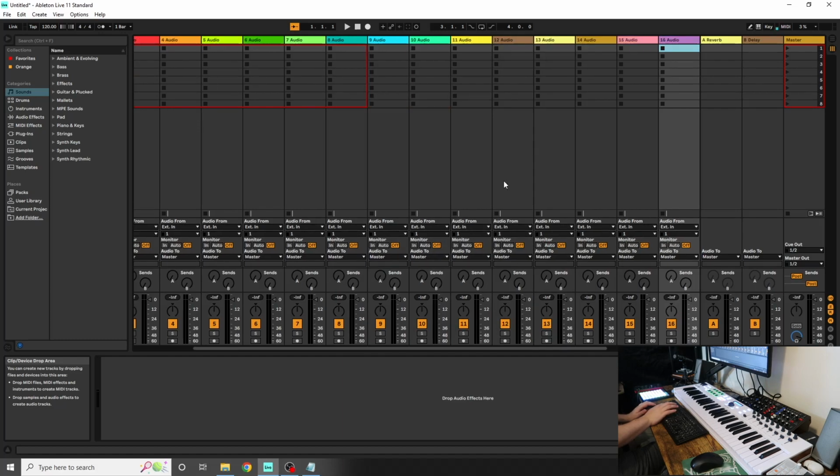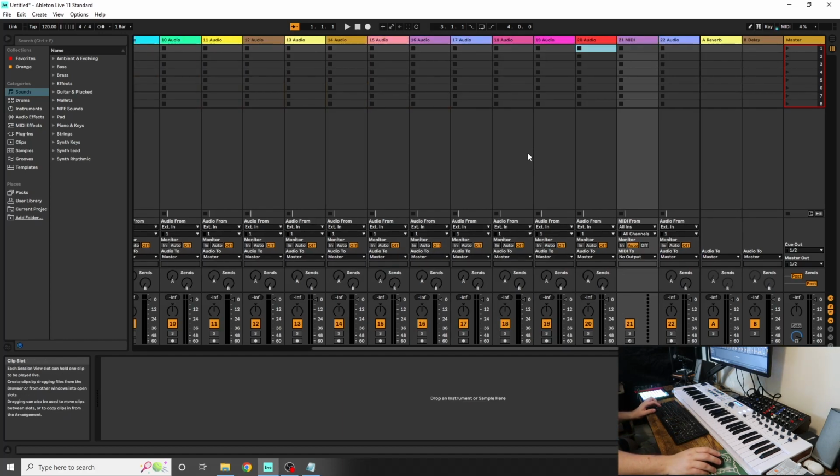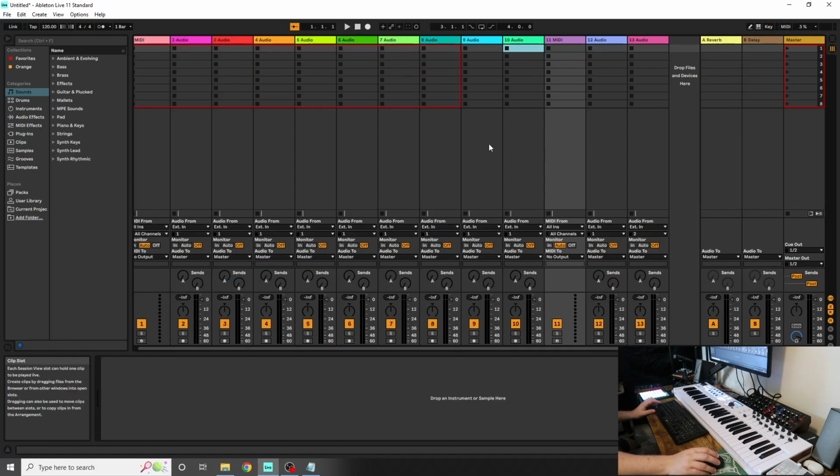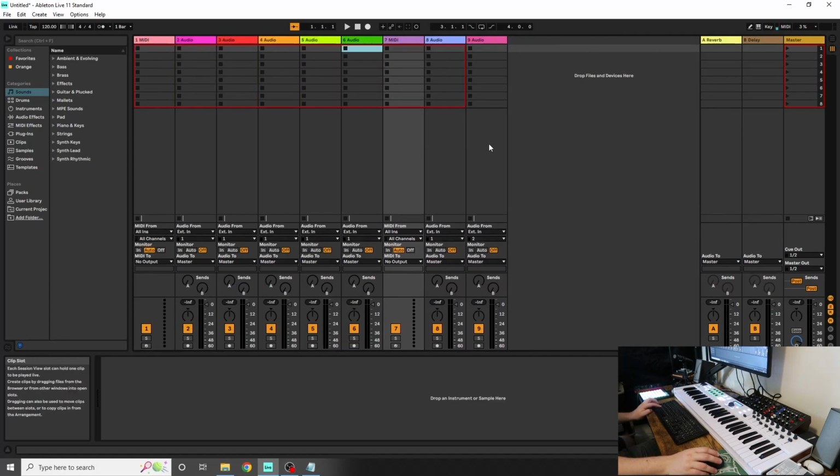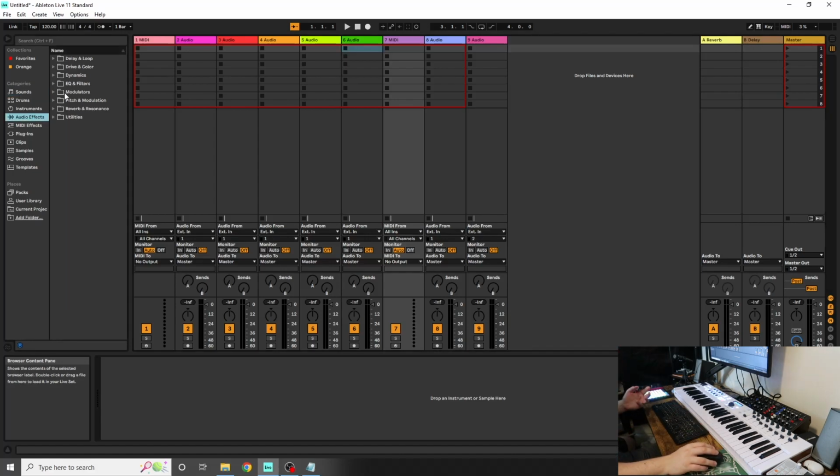Oh, look at that. I now have as many tracks as I want. Let's Control-Z some of those out of here. But yeah, I now have as many tracks as I want, and that feels pretty cool. A little overwhelming, actually, because I don't know how many of those I'll ever use, but I'm glad to have the option, especially because I want to start making more finished music in addition to the YouTube content.